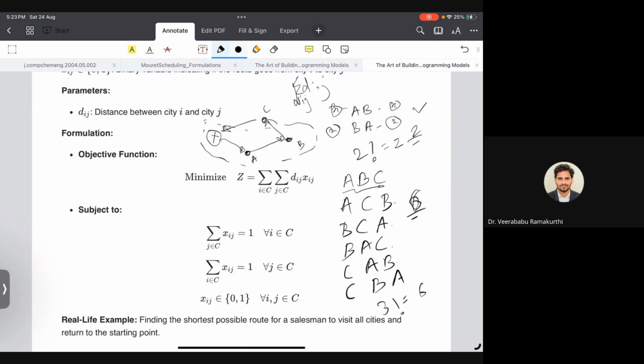Each i that is going to a j should be one. So this is like saying, let's say i1, i2, i3.